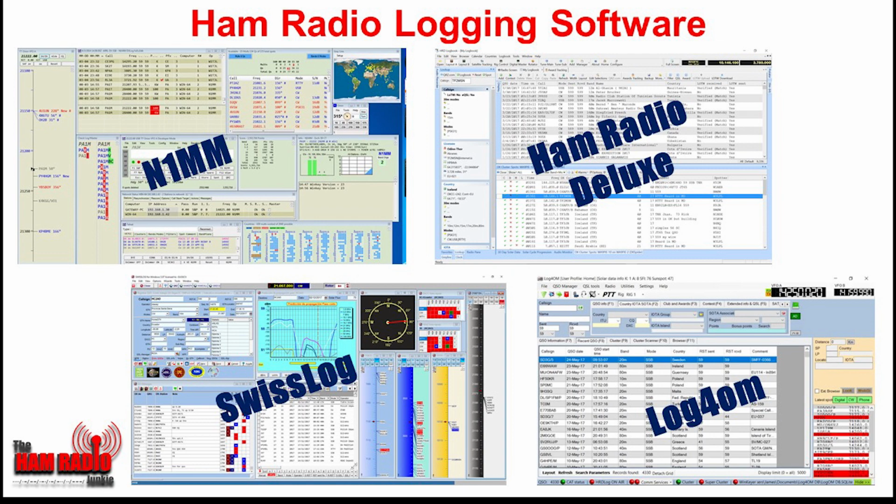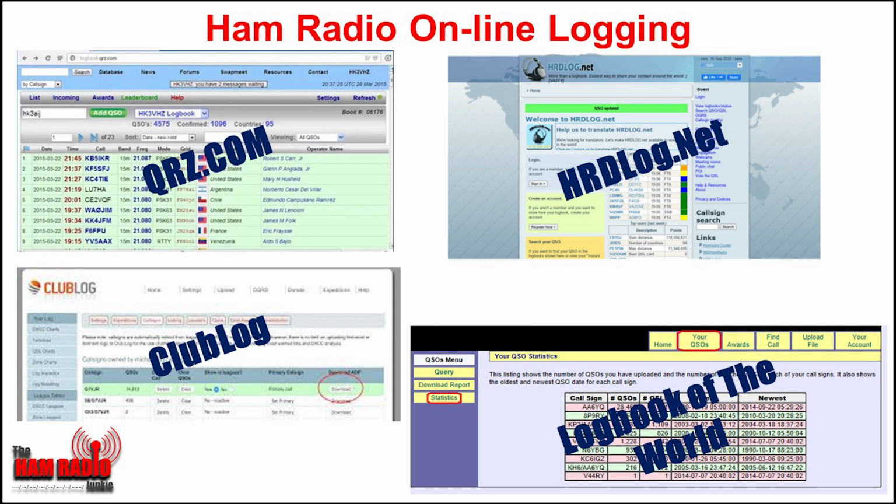Swisslog and Log4OM are both free and readily downloadable. There are also web-based logging systems that you can subscribe to, such as QRZ.com, HRDlog.net, Clublog, and the ARRL's Logbook of the World.